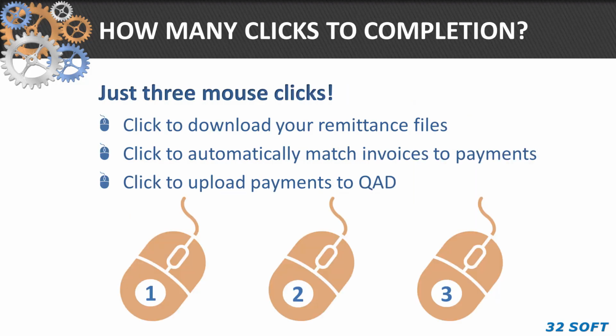Our AR Cash Application Data Loader for QAD Enterprise Edition can handle payments in QAD in as few as 3 mouse clicks. 1. Click to download your remittance files. 2. Click to automatically match invoices to payments. 3. Click to upload payments to QAD. Let's take a look at how you can speed up your AR payment processing from a time-consuming drudge to just 3 mouse clicks.